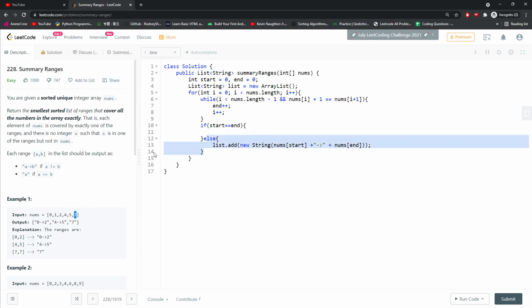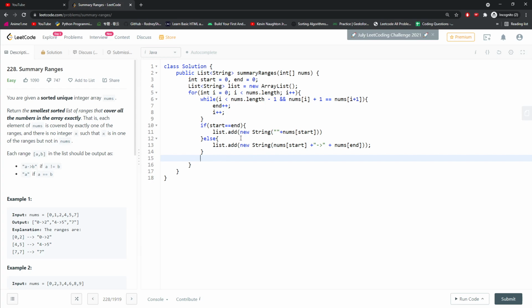How about 7? Start is equal to n. In this case, you just have to do it like this. nums is either start or n, doesn't matter. You just have to make it a new string, and you're adding an integer. The tricky way is using an empty string and then plus the integer, which returns a string.